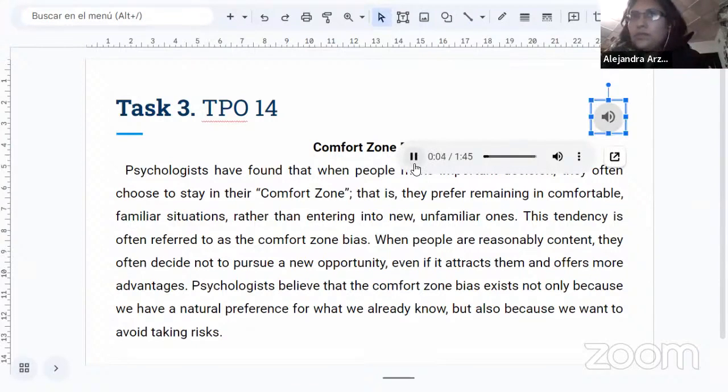Now listen to part of a lecture in a psychology class. Okay, so this comes up a lot when people make career decisions. A friend of mine from college always wanted to be a film reviewer. He was a film major and he loved movies. Most of all, he loved to write about movies. So when he graduated, he looked for a job as a film reviewer for a newspaper because, as a film reviewer, he'd get to see films for free and would be paid to write about them.